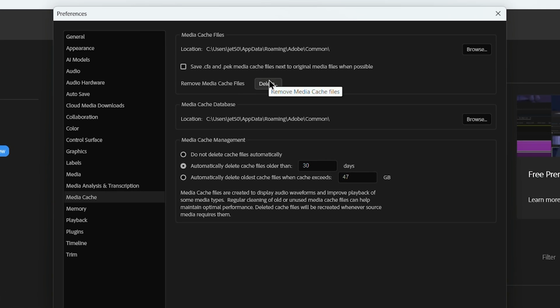So there's the option to delete every single cache file there is on Adobe Premiere Pro, but I don't recommend using that option because some files will be needed, especially if you're editing videos while you're trying to delete the cache. So what I recommend doing is using this option at the bottom, the second one. This option will automatically delete files older than whatever set days you put it to. So for this example, I'm gonna put 7 days.